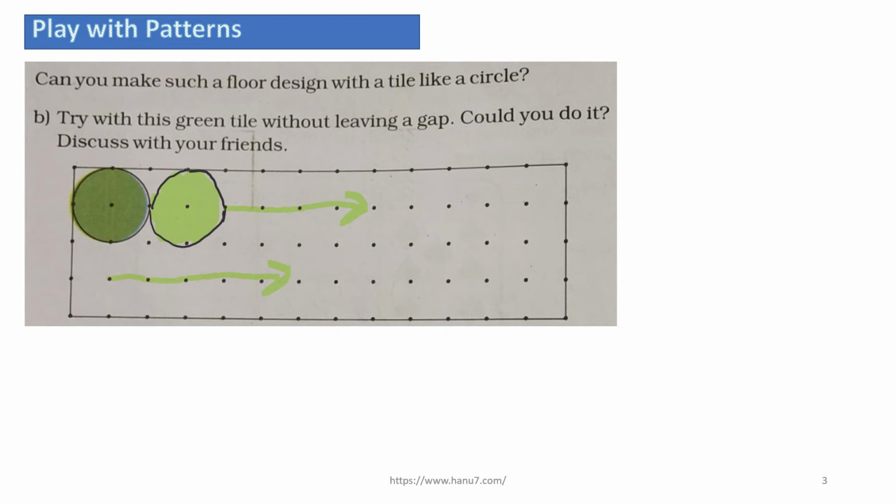Now coming to the second design, we have to draw a circle. Can you see the circle is drawn here? This circle is followed by one more circle, and all the circles are completed like that. If you do it like that, will you get a gap? Can you do it without leaving a gap? Is it possible? It is not at all possible.